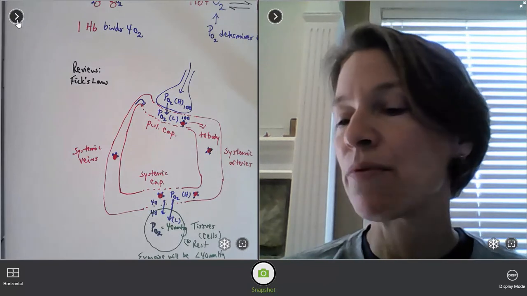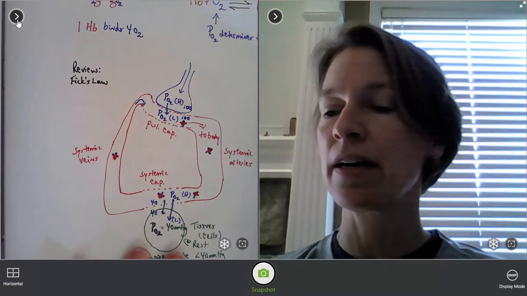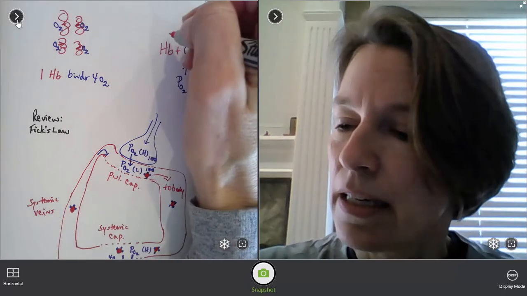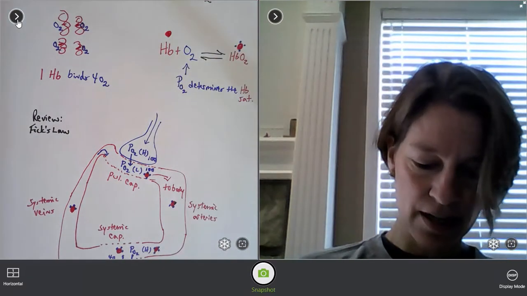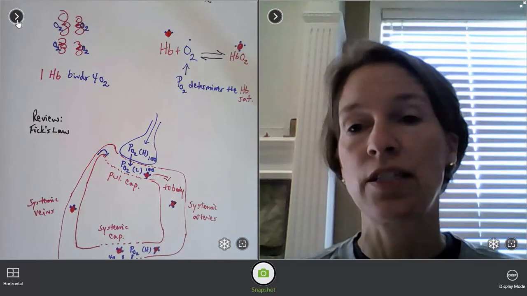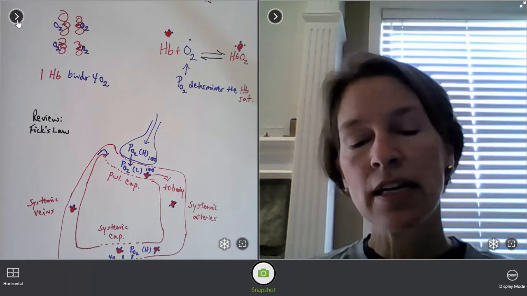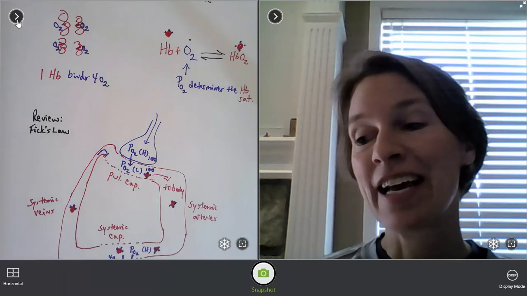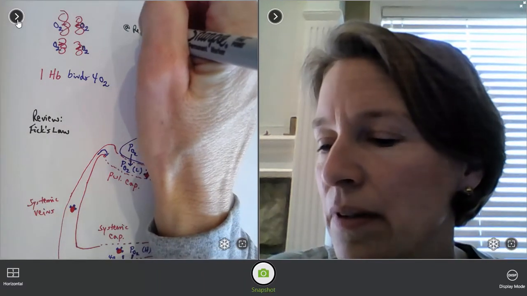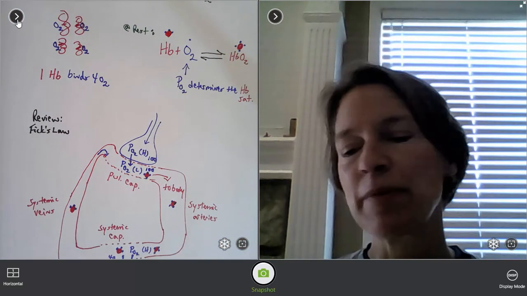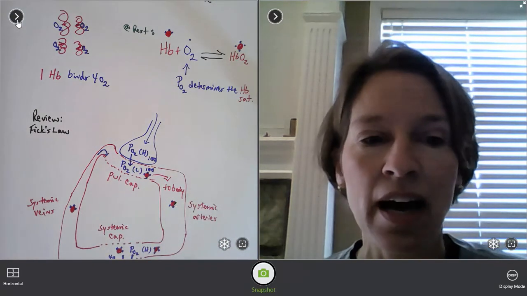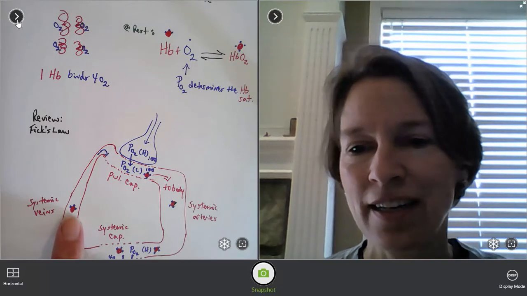Okay, so I've drawn it for you at rest, and if you wanted to look at this up here, you could say, okay, well, at rest, the hemoglobin is coming in to pick up the oxygen, 75% saturated. So it looks like this at rest, and it only picks up 1 free oxygen. Okay, but if you had exercising tissues, then it was probably delivering more, and so it'd be coming into the pulmonary capillaries less saturated. But this is what it would look like at rest, for example. Okay, so you would have 75% saturated coming in here, and then it's not so dramatic. So actually deoxygenated blood is not completely deoxygenated. That's what the hemoglobin looks like.